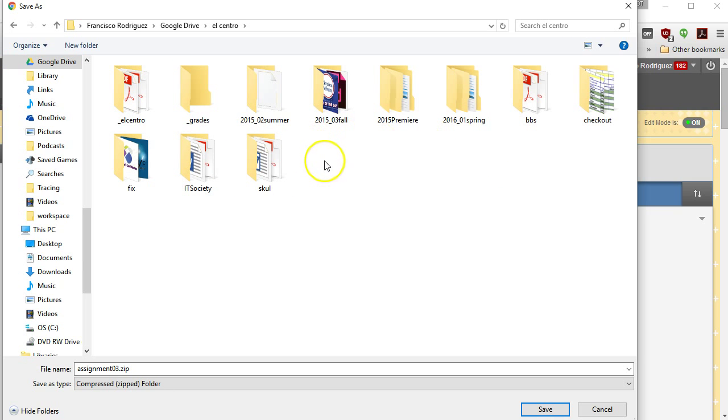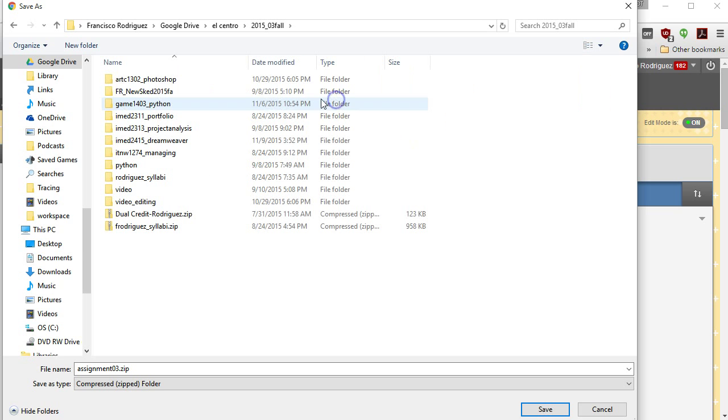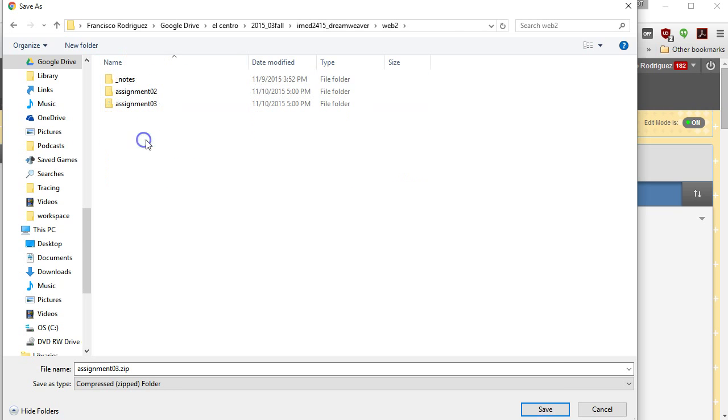You should be going into your Web 2 folder and going into your assignment 3 folder. Mine is somewhere in here. It's in the fall. It's in this class, in the Dreamweaver class, and there's my Web 2. So hopefully you got to your Web 2 on your desktop pretty quick, and then you found your assignment 3.